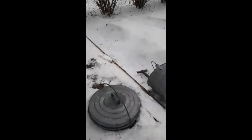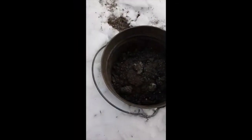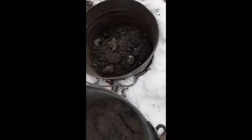One of the things I have to do in the winter is dump the ashes out of the wood stove. And I bring them out here and I put them in this can so the hot ashes don't blow around in the wind. But over the course of several months, this is 3 months worth of burning, the can builds up. So I take it, I remove these dead ashes now and throw them off into the areas that I want to change the pH in the soil. Up here we get a lot of acid soil, and the ashes help me change that. But the can fills up, so I got to dig this out and scatter them, because tomorrow I have to empty the wood stove again. And I want a place to put the hot ashes.